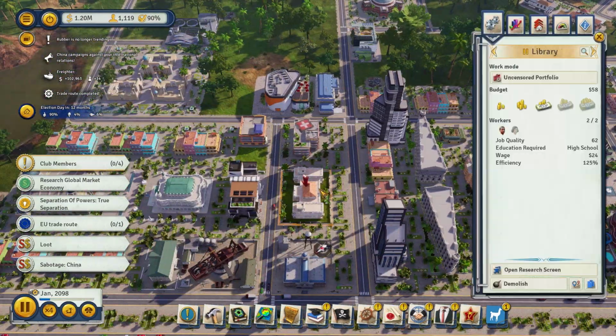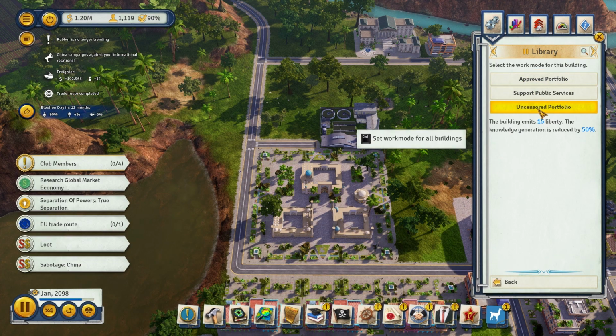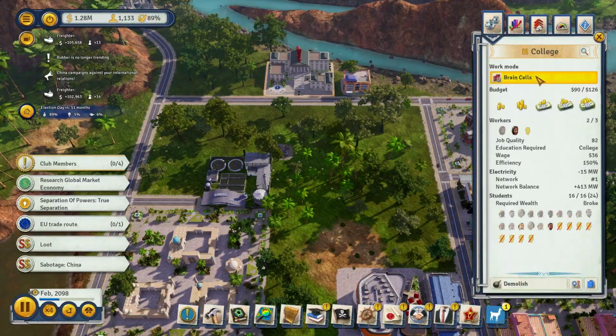We also got libraries around, which are making me some knowledge. Not much, because they are actually focusing on increasing liberty around them. College. Yeah, I don't think that's going to give me anything.